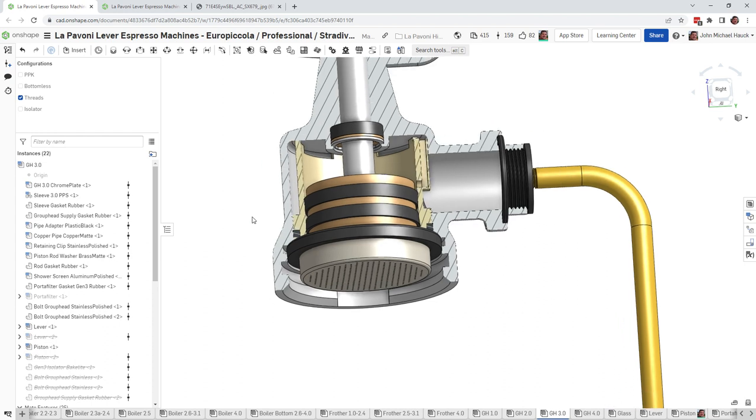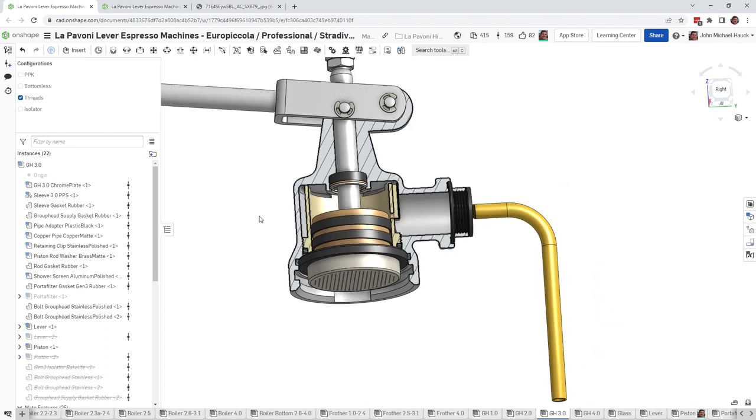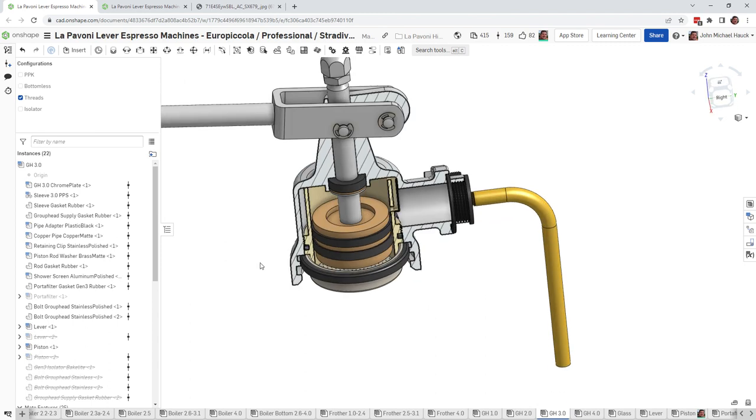But maybe before you do this job, grab yourself an extra one of these and have it on hand should you need to put it back in. And of course, I'm sure people are going to leave comments all over the place as to better ways to do this. So I'm not saying that's the best way, but it's a way that I do it.